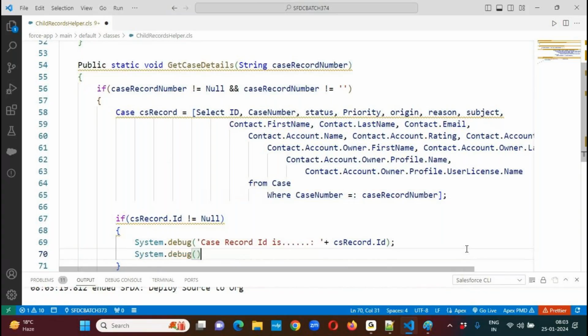System.debug('Case number is ' + case number).